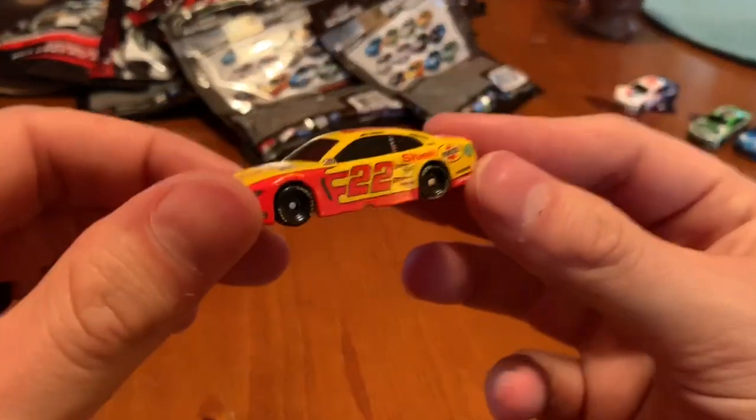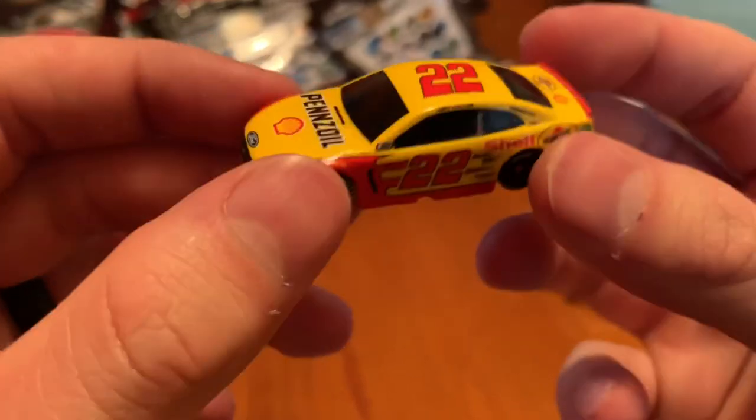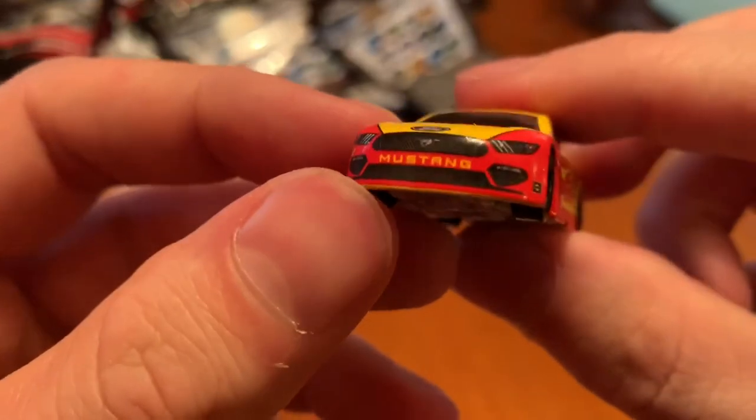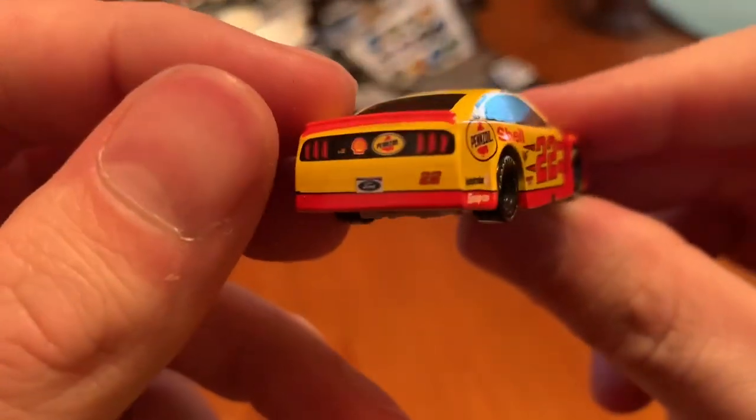Here we go. Joey Logano Shell Pennzoil Ford Mustang. So far, I'm not seeing any blemishes on this one. So that's a plus. It's a good looking car. Love that paint scheme.